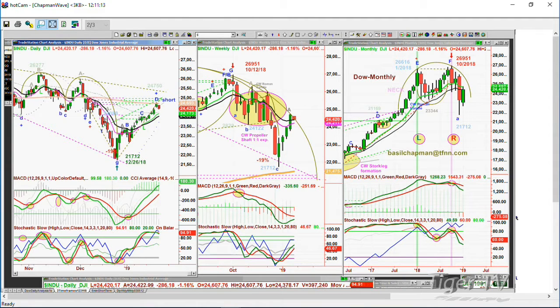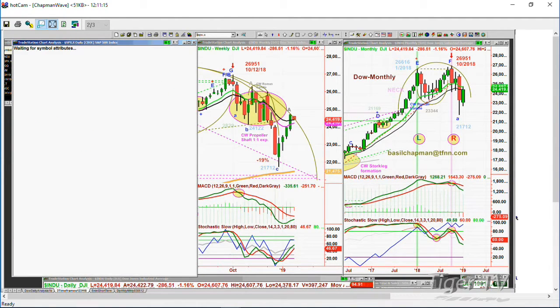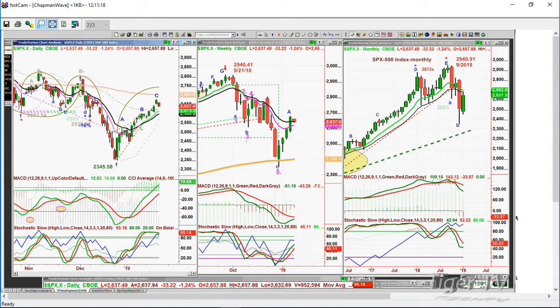Look at the S&P. The S&P had a spectacular move to the upside, but it's only gone to a peak C if there's no new high. And it should go to a D because the technicals are strong enough that there should be at least a bounce. 2006.99 is the 200-period exponential moving average. We got a bit away from there at 26.37. But I just have to tell you that there's a chance, because of the strong technicals, that there's some kind of attempt in the next 2 days to have a pretty decent bounce. And then we see if the next failure pattern goes to a lower low. It's kind of the way I'm looking at the market.